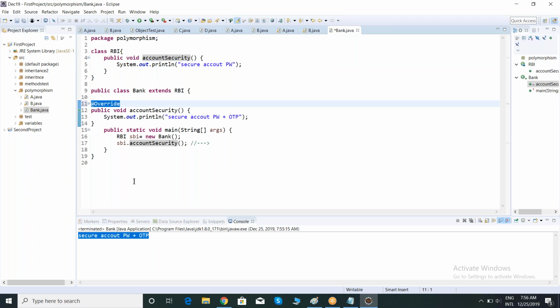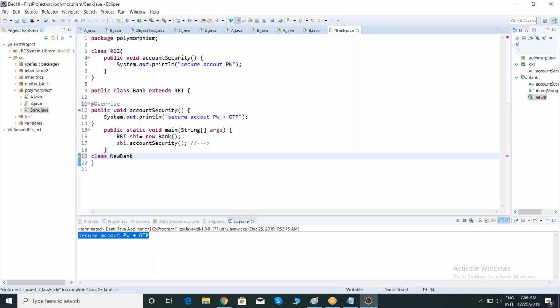Now if you want, you can override again in another class. Let me take one more class. My class name is, let me take, new bank. You should not use this new keyword, anyway, let me use it. One more bank came to market.